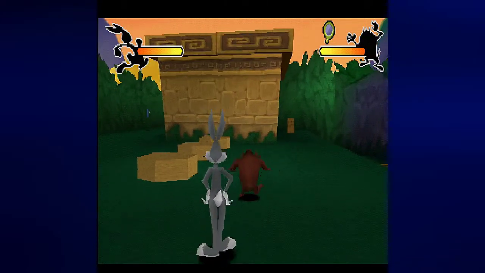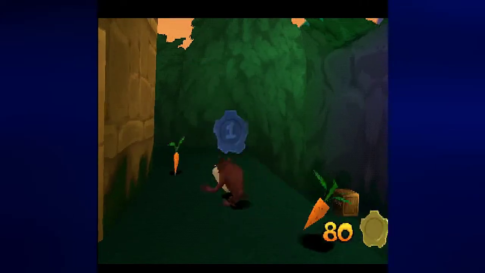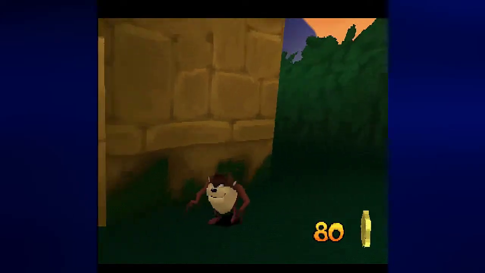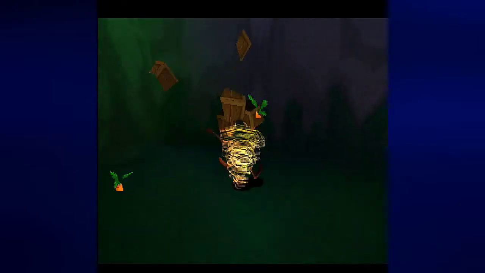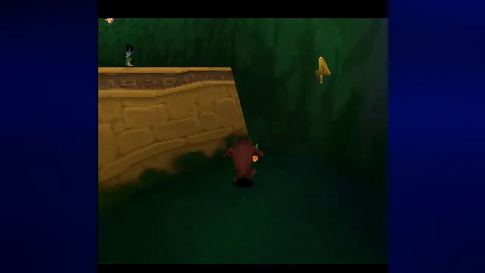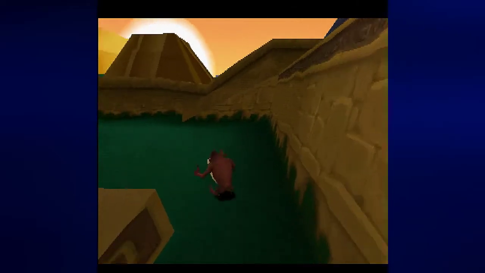First of all, let's destroy what's around here with Taz, and there's the matching blocks challenge, which I'm not going to do quite yet. And there is also another crate, which I almost missed. At least we can get back up there.